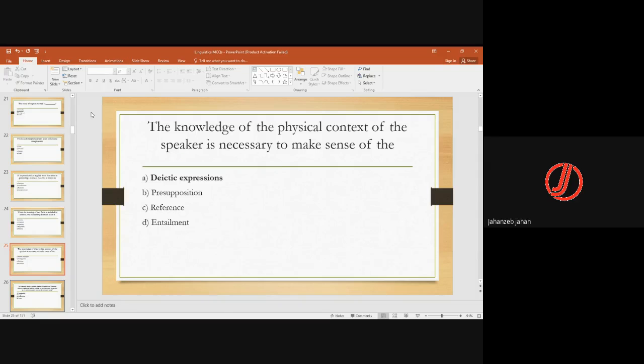So फिजिकल कॉन्टेक्स्ट का होना क्यों ज़रूरी है कि मैं अगर आपसे अपनी यूनिवर्सिटी में हूँ, आप भी वहाँ पे हैं, मैं आपसे कहता हूँ कि लाइब्रेरी के सामने आ जाओ. सो दैट स्पेशल डेक्सी इज लाइक फिजिकल कॉन्टेक्स्ट इज सिमिलर. वी हैव सेम फिजिकल कॉन्टेक्स्ट, यू नो व्हाट लाइब्रेरी आई एम टॉकिंग अबाउट. लेकिन मैं आपको यहाँ से अगर ऑनलाइन कहता हूँ कि लाइब्रेरी के सामने आ जाएं, तो आपको वो आइडिया नहीं होगा कि मैं किस चीज़ की बात कर रहा हूँ. सो जो फिजिकल कॉन्टेक्स्ट है वो डायक्टिक एक्सप्रेशंस में आता है.